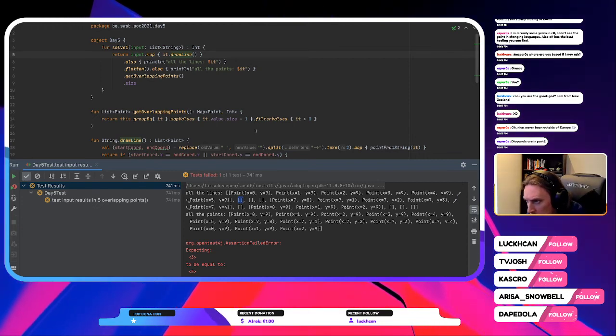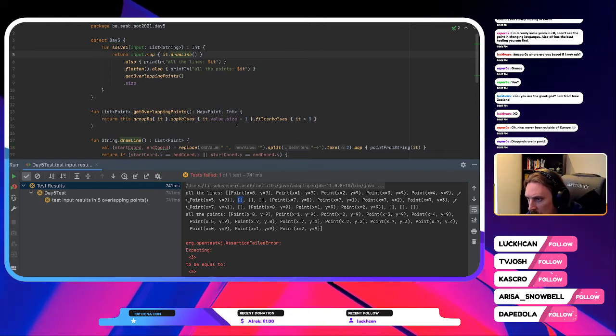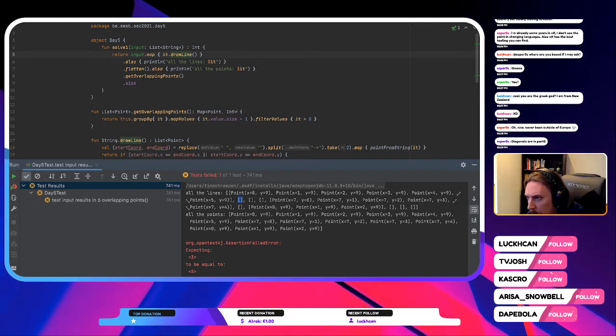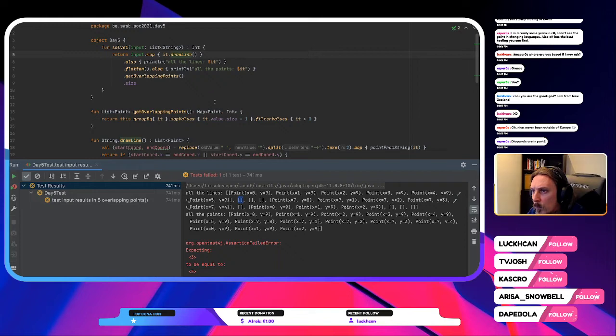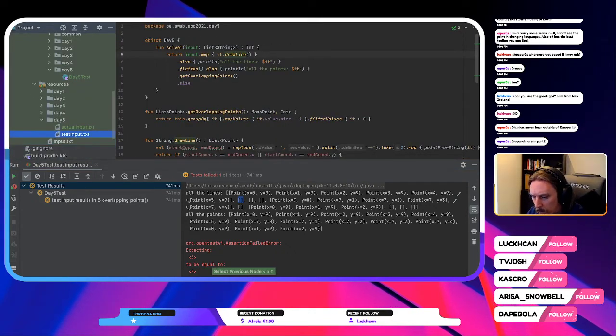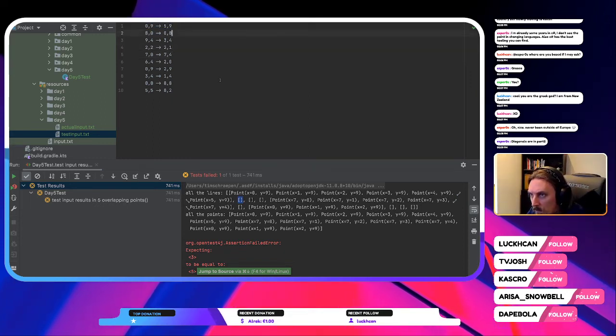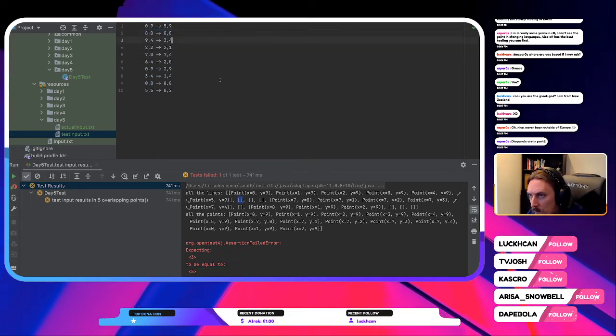Oh yeah, okay, now you can see which ones are blank. So the second, third, and fourth line, they are all blank for some reason. Why is that? So the first one we got, then the next one we shouldn't get because it's a diagonal line.